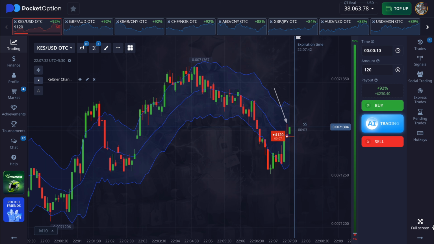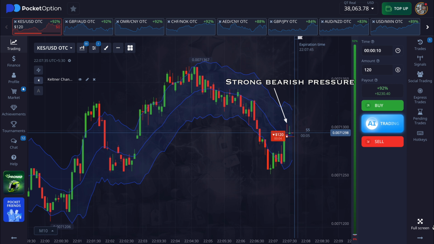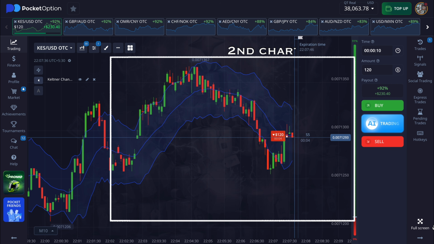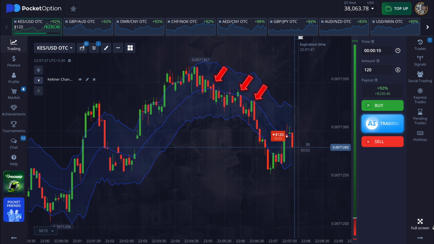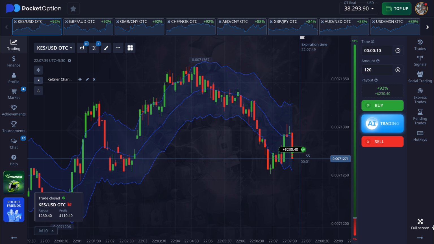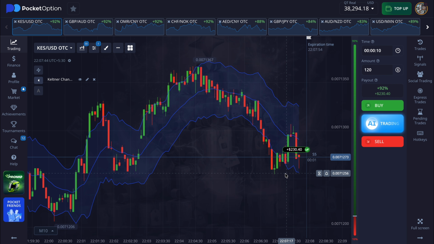Okay, here we can see a red candle that looks similar to an inverted hammer, which may indicate stronger bearish pressure. From this point, the market may start moving downward, and this creates our second chart pattern. In this pattern, we usually see that the market has been moving below the middle line for some time, as you can see in the previous price action here. Then, when the market comes back toward the middle line and starts forming red candles again, it may show that bearish pressure is returning. This type of pattern can appear many times on the chart, especially when the market is already moving in a downward direction.